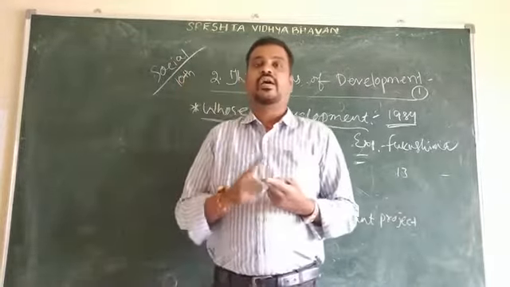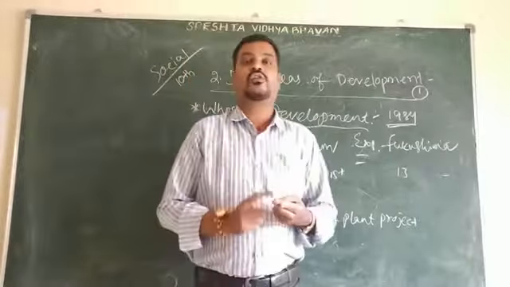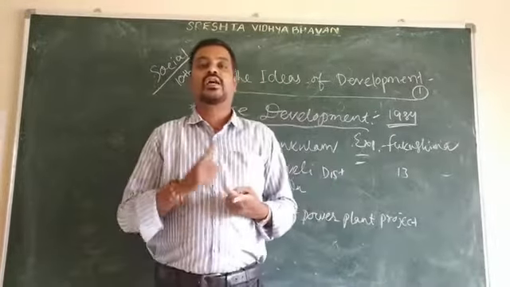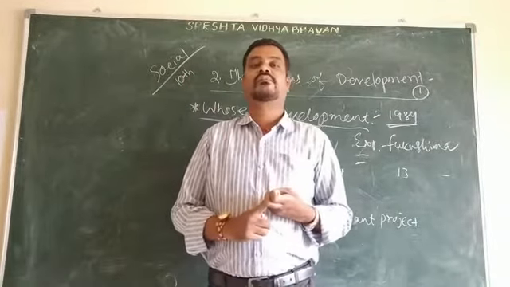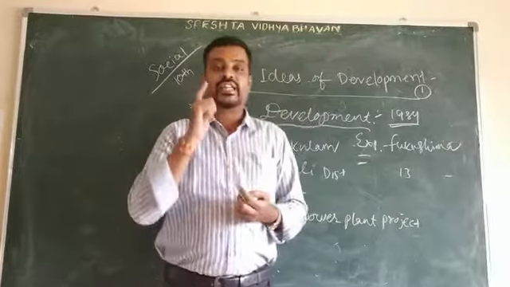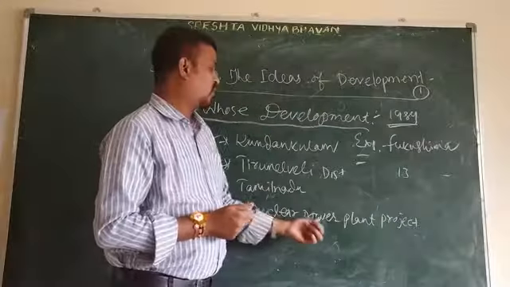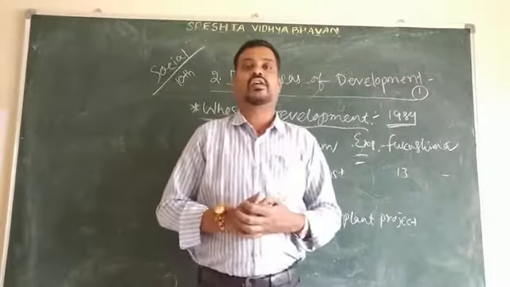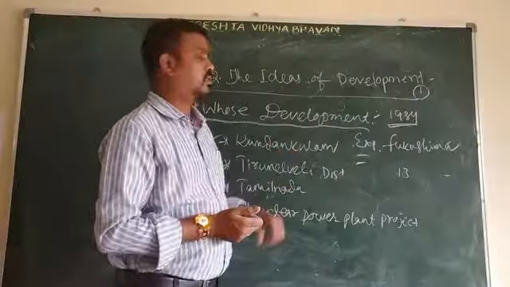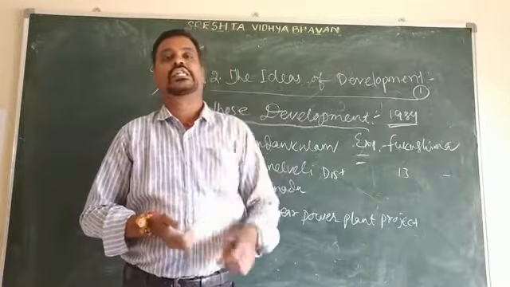The second one is adequate compensation. If anything happens in that place, the government must declare the compensation. Okay, so that is called adequate compensation. So lastly, the Supreme Court of India gave the green signal to establish the nuclear power project at Tirunelveli. So that is the Kudankulam power plant.